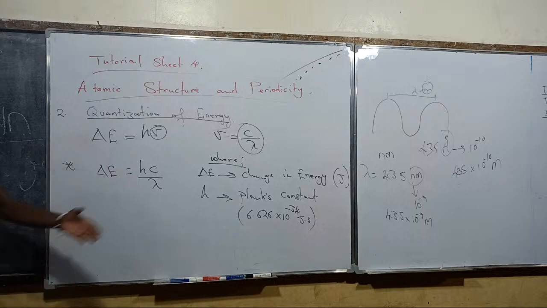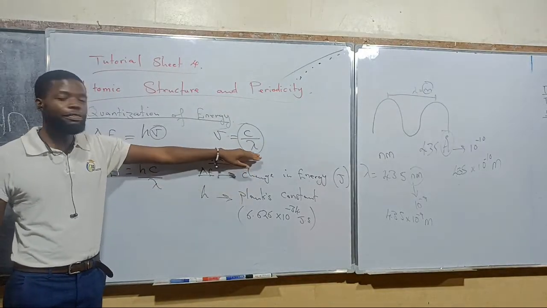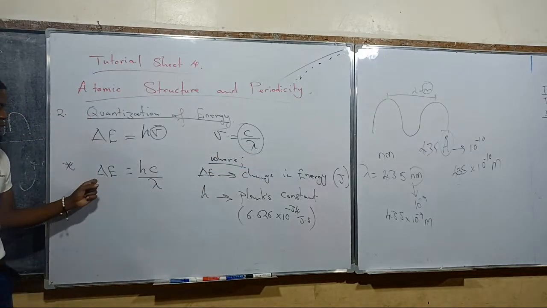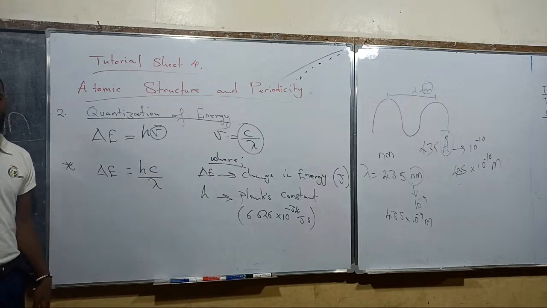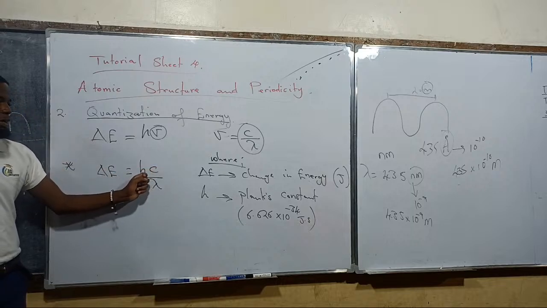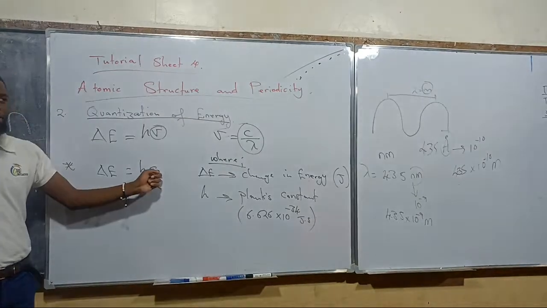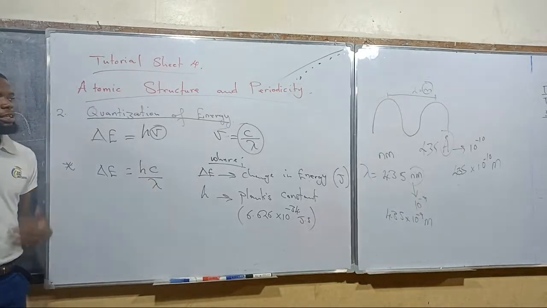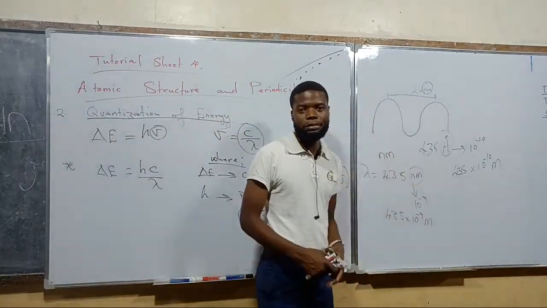So the first formula is formula number one: frequency is equal to the constant speed of light divided by what? The wavelength. And then the second most important stuff is this formula: the change in energy is equal to hc divided by what? The wavelength. Keeping in mind these two are constant values: Planck's constant 6.626 times 10 to the power negative 34 multiplied by the constant speed of light, you already have it. And then the wavelength, keep in mind they will give it to you in other units, just convert them back to nanometers.